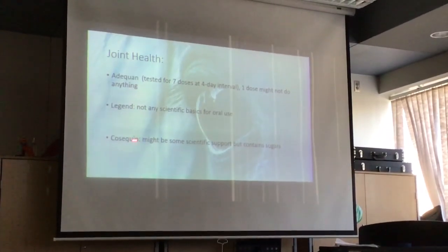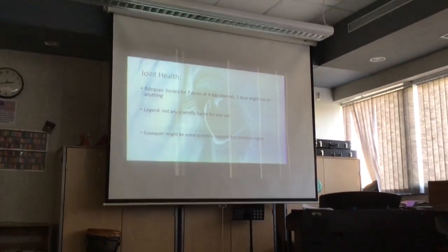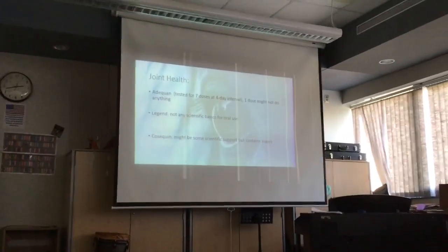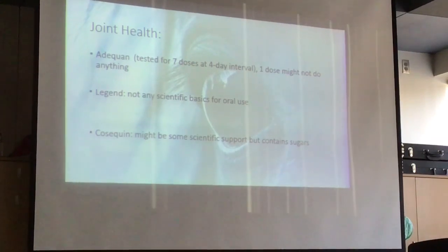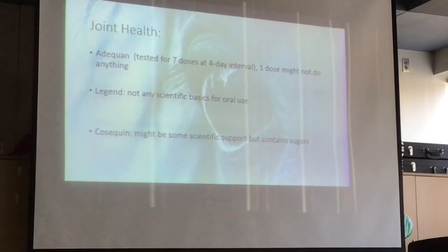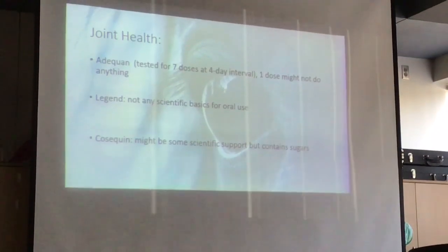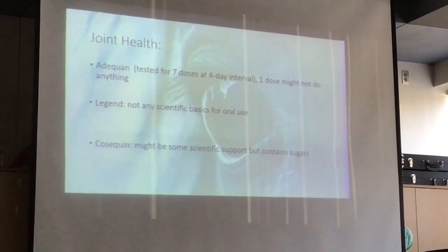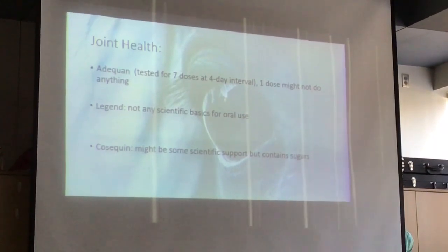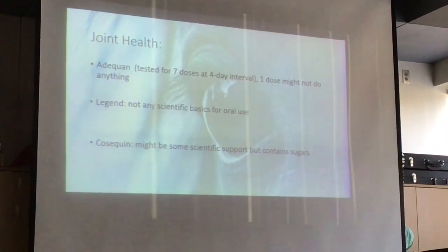There's a little bit of research that Cosequin is one of the supplements with some building blocks for joints, that should have a decent anti-inflammatory property. And so there's some research for that. So if you want to use one of the supplements, then at least take that one. I think I've seen one other, Osteomax or so. There's no proof of it at all, other than nice ads in the horse journals. 5 people say, oh, my horse, before it was really lame, now I gave it, he's amazing. Quite often if you Google the name of the people, you will never find them because they don't exist. So it's just a game. They want to sell you stuff.